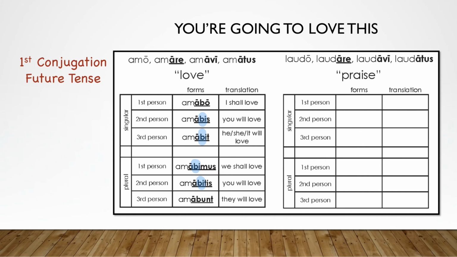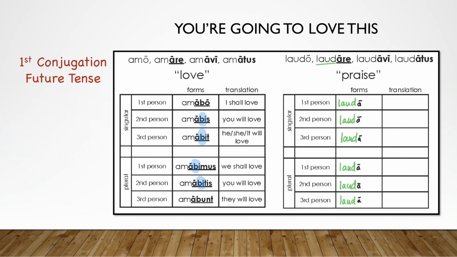Once again, if we want to conjugate this verb in the future, we find the stem, which is laud. So let's copy that all the way down. Laud, laud, laud, laud, laud, laud. Add on the A conjugation identifier on all the forms. And now, to change it to future, we add on a BI instead of a BA. Steve gets the BA, but we're going to be adding on a BI to change it to the future.